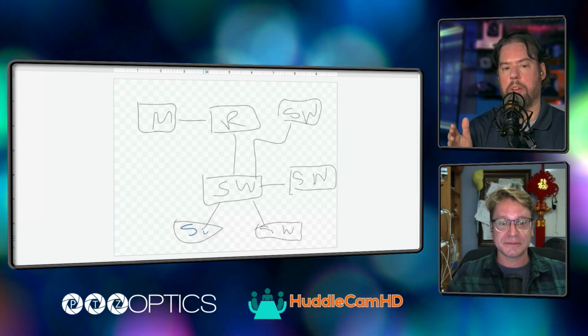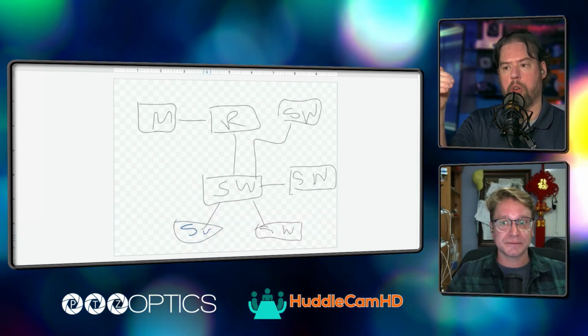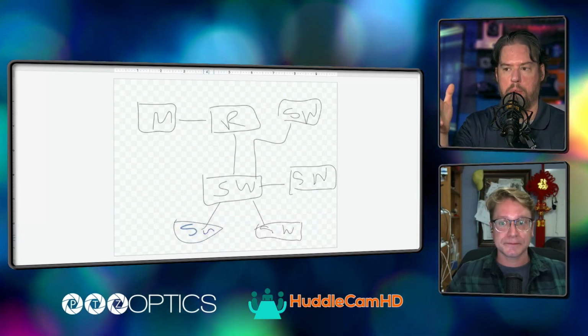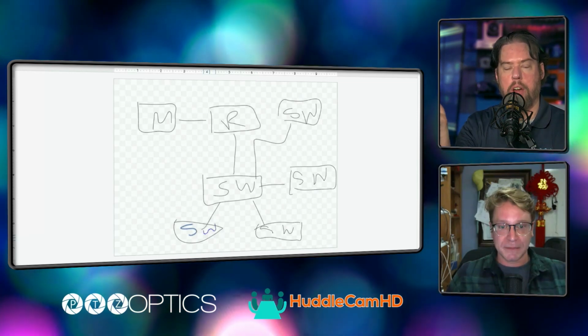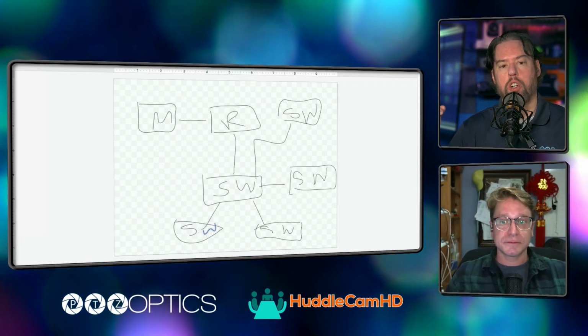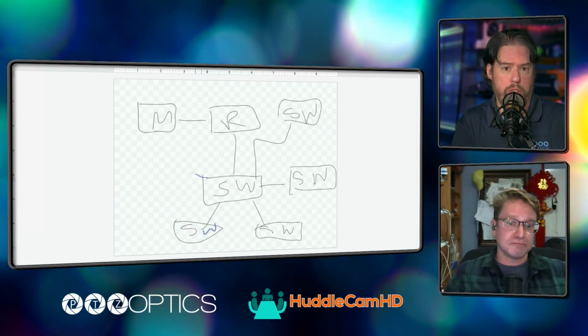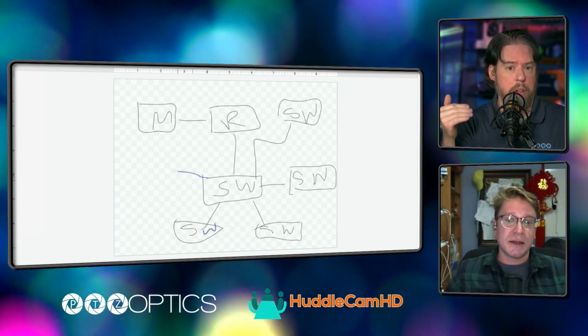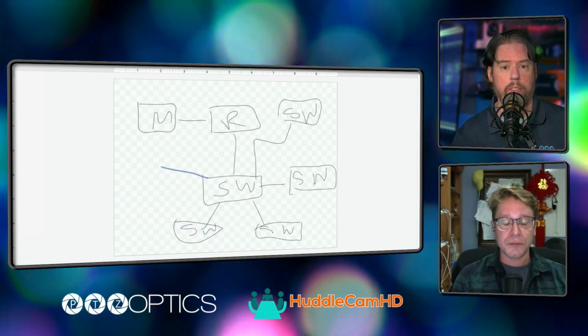Is there a size limit on a switch that you would put right after the router? Because you talk about the hub and spoke. Right now you're showing obviously 4 switches, but you talk about a larger mainframe. Could you put a 64 port switch as the one coming right off the hub and then branch that out?